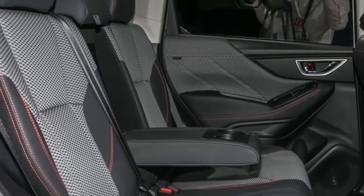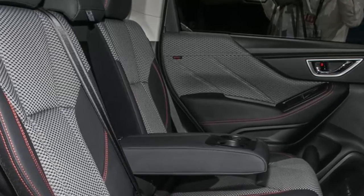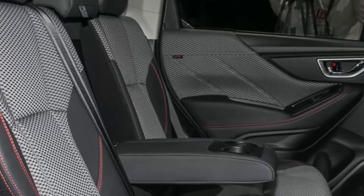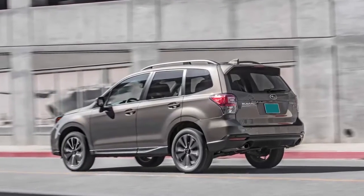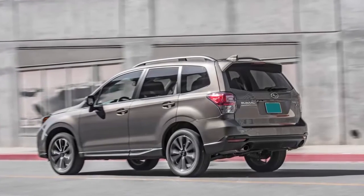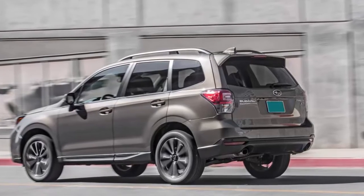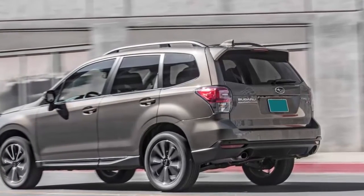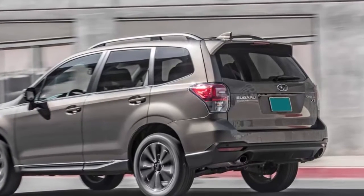The 2019 model receives C-shaped taillights very loosely inspired by the units on the 2016 Subaru Vizi V7 concept. The rear lamps are also more horizontally oriented than before, spreading across the liftgate to give it a totally different look. Sport models get a black trim piece that fills the space below the rear glass and the notches in the taillights, as well as more orange trim on the lower rear valance.